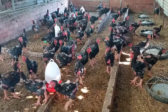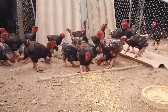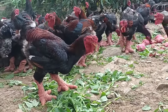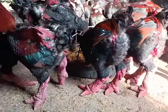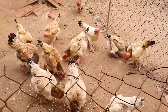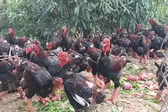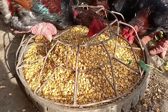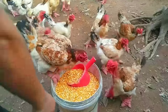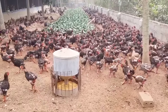When Dong Tao chickens are about three months old, this is considered the fastest and strongest stage of development toward adulthood and slaughter. At this time, their weight is about 5 to 6 lbs. The special thing at this stage is that their bodies begin to grow slowly in order to give up nutrients to nourish their big, shiny legs. Their food is relatively similar to free-range chickens — mainly rice, vegetables, or corn mixed with mixed food. However, farmers will choose higher quality raw materials, carefully mixing and processing food to ensure enough nutrition from the incubation stage until maturity.